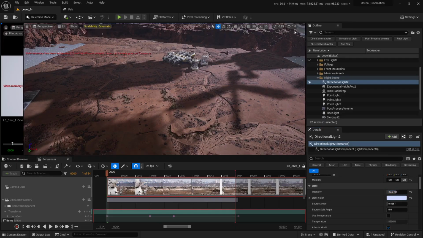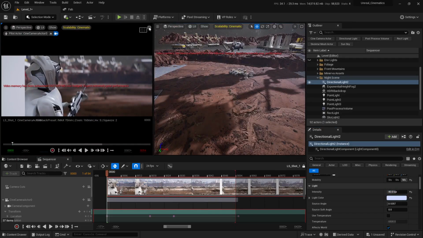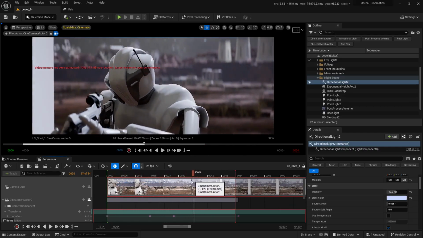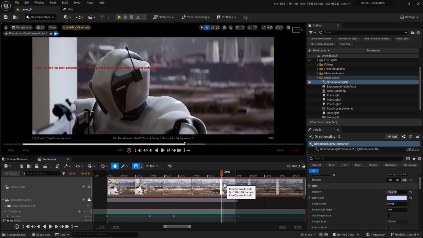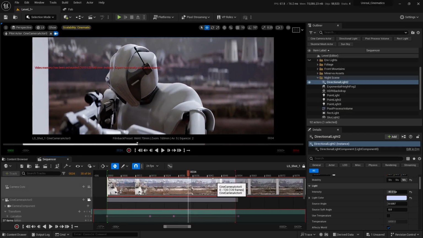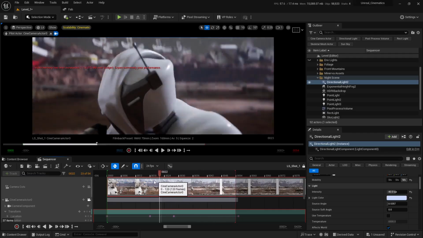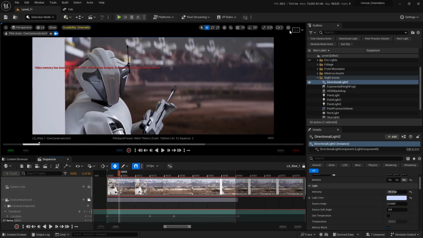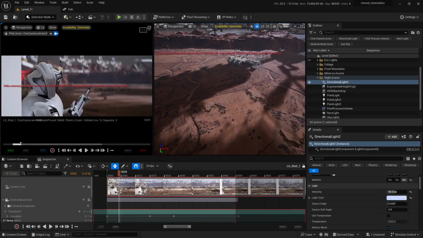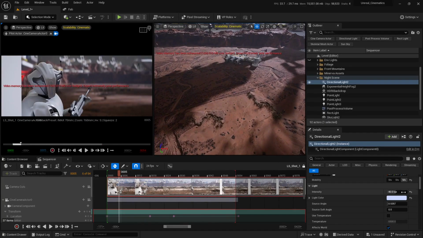Let me split this window, and I'm going to enlarge this window. You can see that this shot looks very dramatic, very intense, and it is not a very safe or calm or neutral sort of shot at all. So in situations such as this, we're going to need a very high contrast. Let me split this window. For our shot, I think the contrast ratio looks pretty okay, but I would like to increase this to maybe about 45 or 50, or maybe somewhere around 45 is a good number.